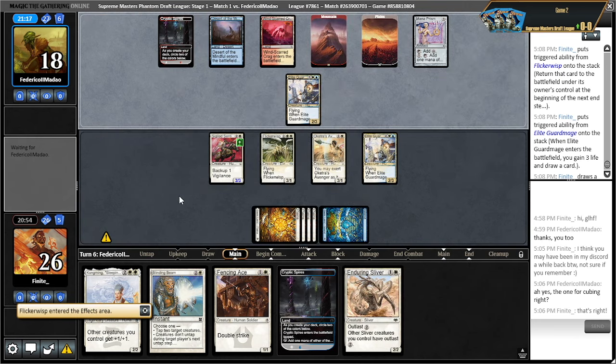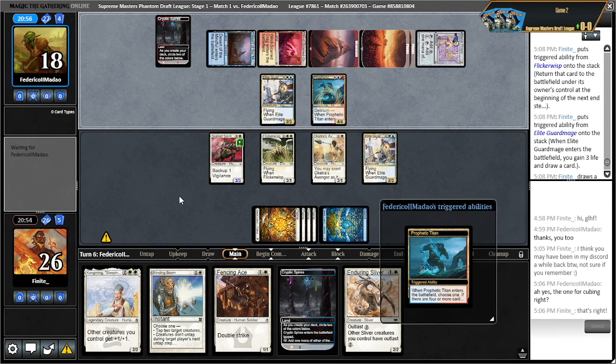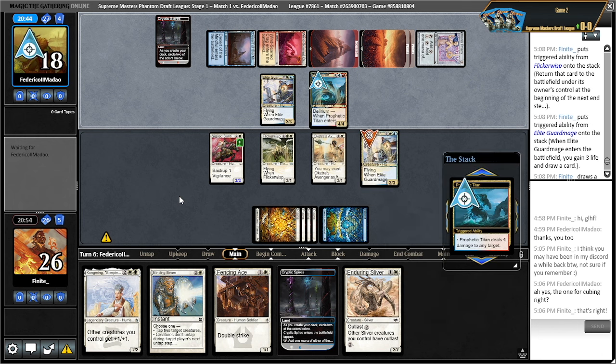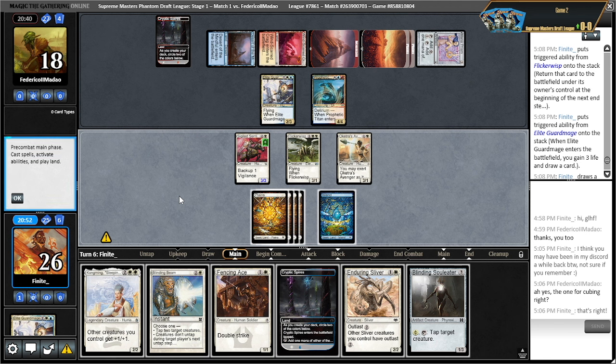Okay. Please don't wrath me. Yeah, that's true. Uh-oh. Okay, Prophetic Titan. That's not the end of the world. It's merely very bad for me. I think I just go for... Do I just go for the Blinding Beam? Just hit you for 9? I think I probably do.